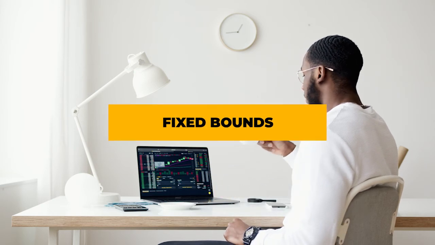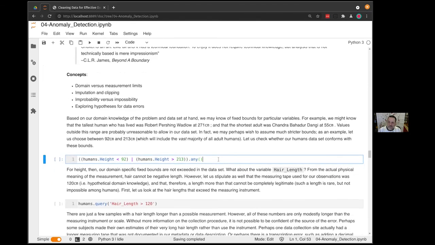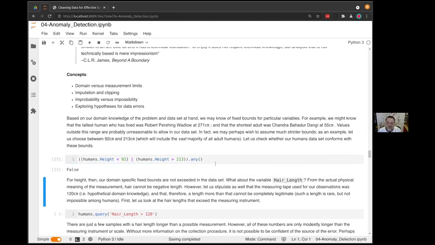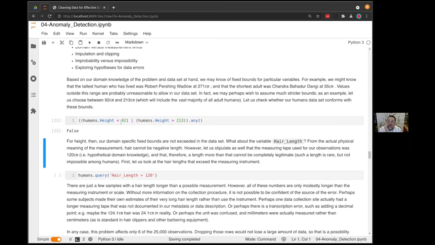I'll go very quickly through it, but I want to contrast here the notion of fixed bounds in your data versus derived bounds, or derived statistical anomalies that are outside your expected distribution, because this is another aspect. We've moved from the categorical data to looking at numeric data. I'm not sure why I introduced the dermatology thing I did earlier. I do deal with it later, but it probably should have gone somewhere else in the book where I imported that. But in any case, we have these humans that have various heights. And we find that in our particular set, which is not tiny, it's, I think, 25,000 hypothetical people, none of them are below 92 centimeters and none of them are above 213 centimeters.